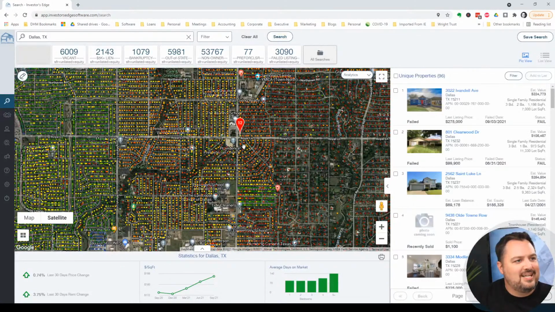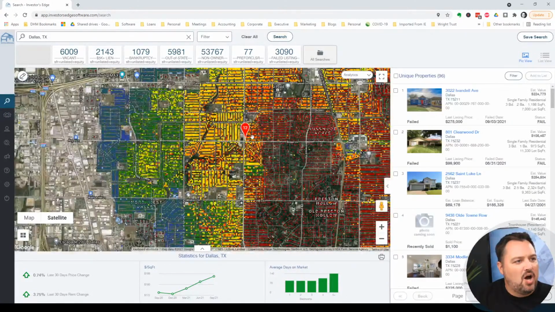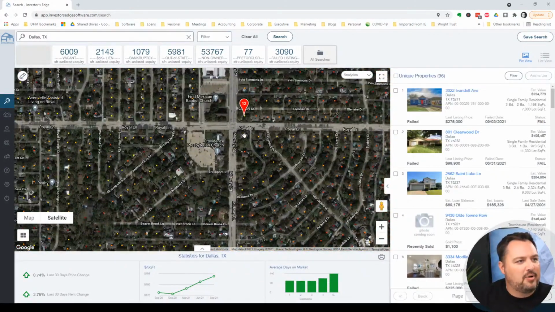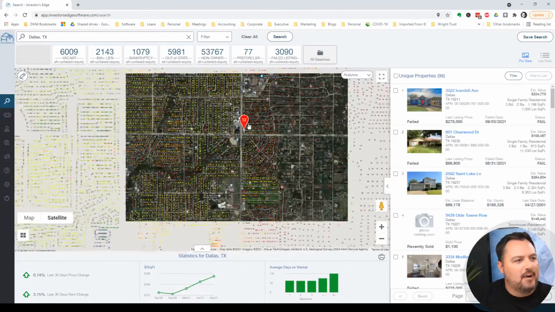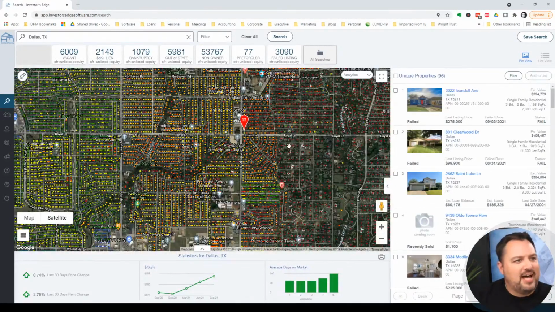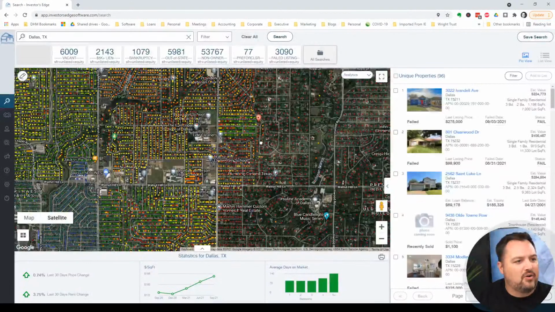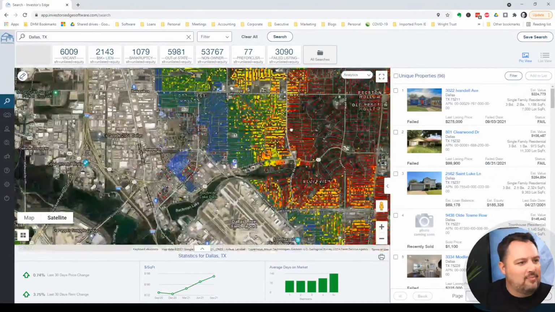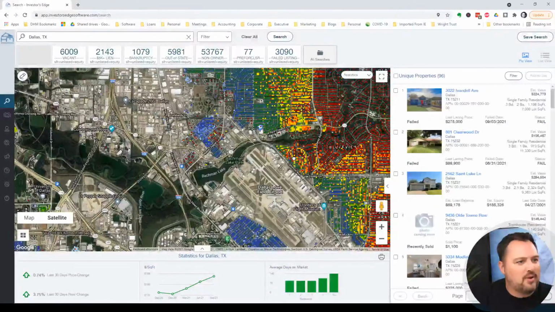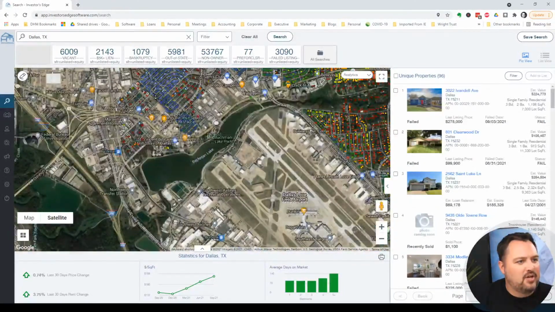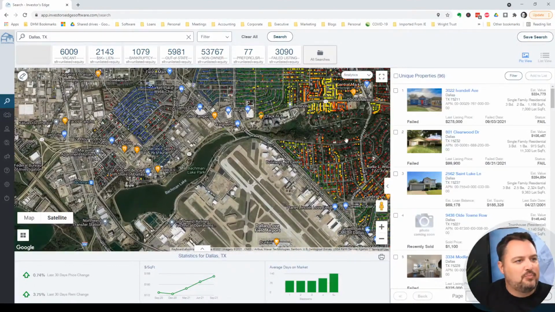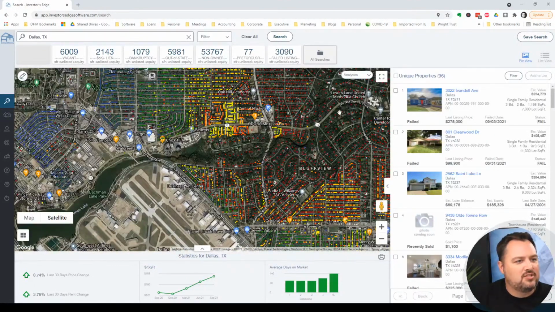So you can see these houses are not selling for quite as much. And you can also see this is on more of a busy street, with commercial property across, well, a church across, that type of stuff. So that's where you start getting into some natural barriers. These major streets are natural barriers. I don't see a lake or a river or something like that. If this came down, you'd be like, hey, that's an airport there. But there are natural barriers here when you're dealing with some of these streets.